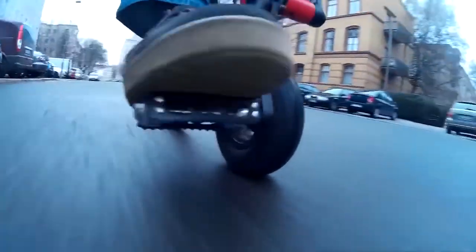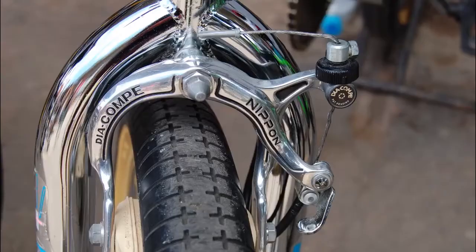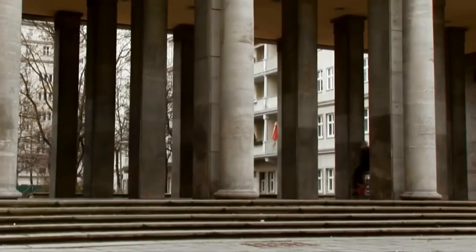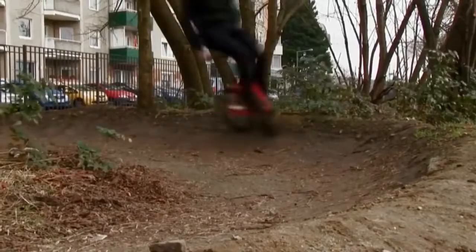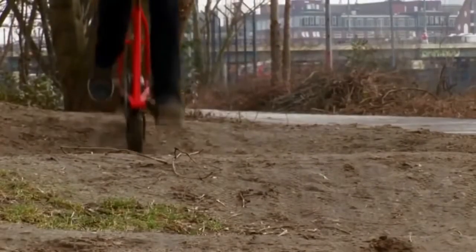This is a bike you can pretty much take anywhere, but in Germany, at least, there may be one small problem. As reported by The Local, all bicycles must have two independent brakes, according to German law. The Halbrad has only one, for now. So if you think riding half a bike isn't such a half-baked idea after all, you can find out more about the Halbrad at halbrad.de. It's in German, so good luck with that.